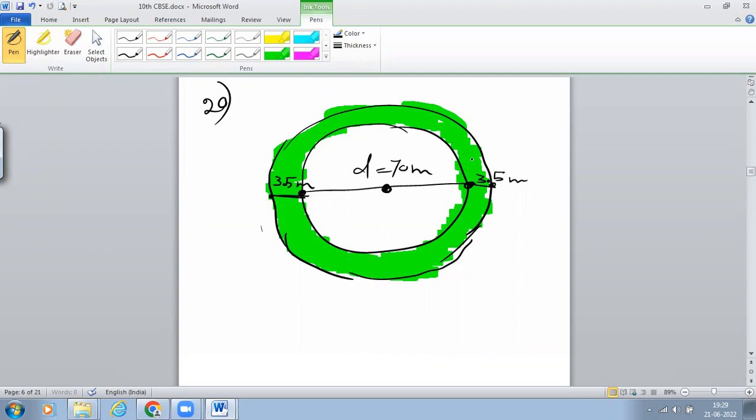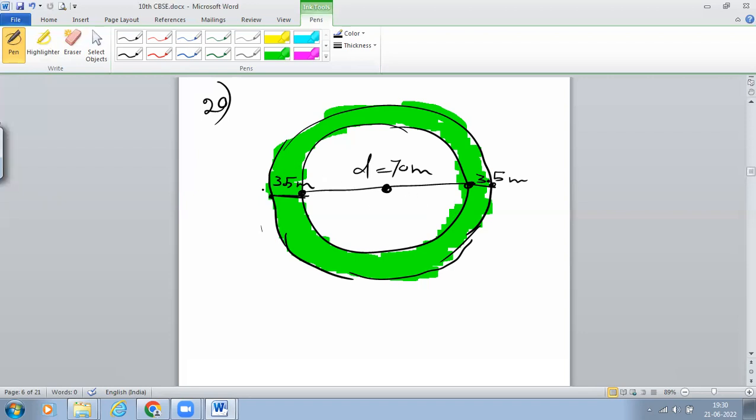Now to find the area in between these two circles, that is the inner circle and the outer circle, because the area between the inner circle and the outer circle is the path. Yes, am I right? This green color portion is the area in between the outer circle and the inner circle. Therefore, in order to find the area of the path, that is the green color portion, here I have used green color to denote this. So to find the area of this circular path, this path is also in the shape of a circle, right? The circular path. You have to use a formula. That is how to find it.